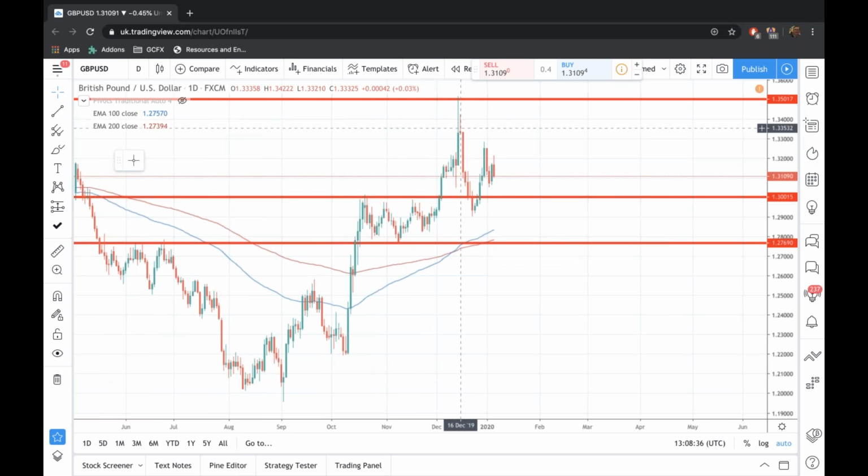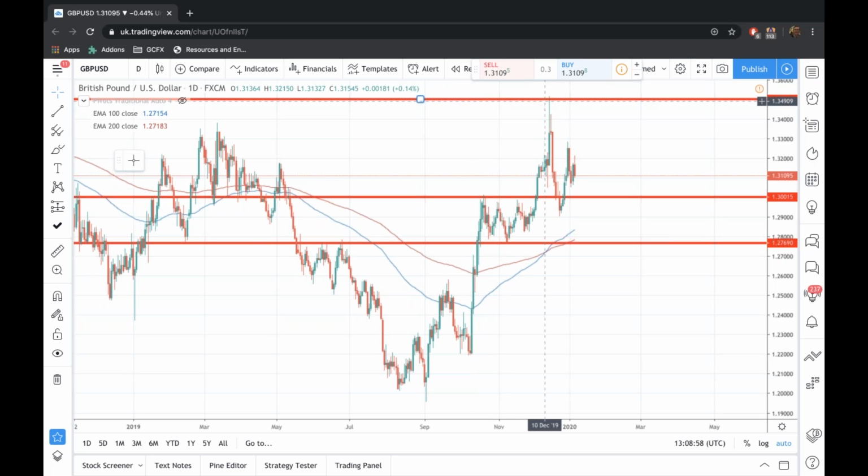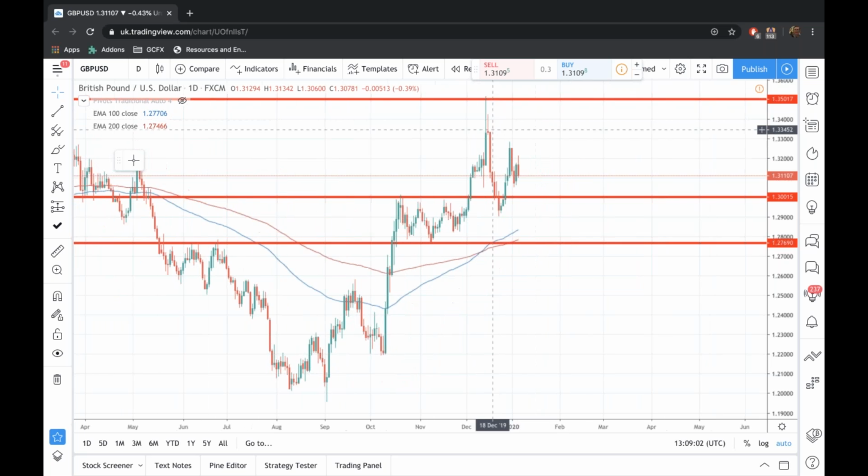So essentially this was the spike on the Conservative majority win. Okay, we had this strong move up, and it was from around here in October when PM Johnson kind of announced that they had a withdrawal agreement bill and everything was going pretty strong. Then we had a range for quite a few number of days. Range broke, and analysts were touting this 1.3500 level. That has been capped. Since then, you see, it was a buy the rumor, sell the fact response.